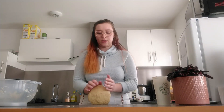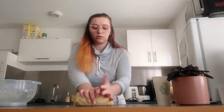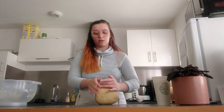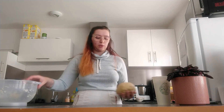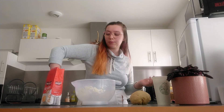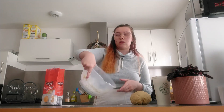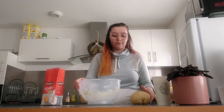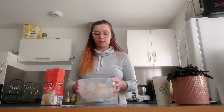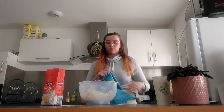This is what it should look like — when I squish it, it holds together, and when I fold it in, it reunites. Now we're gonna flour back our bowl and let the dough sit for about an hour. While the dough sits, we're gonna make the glaze, but for that we use milk.